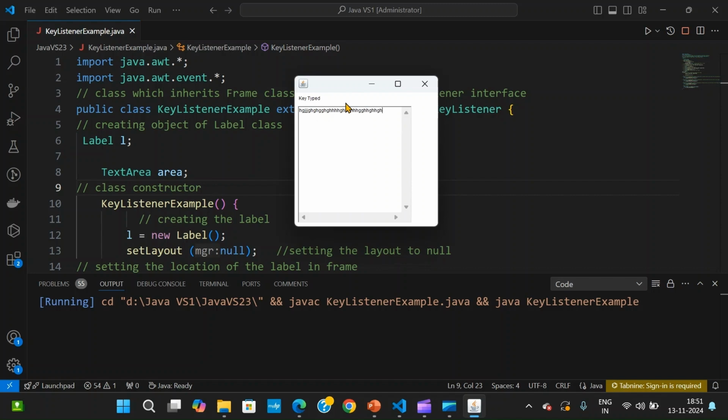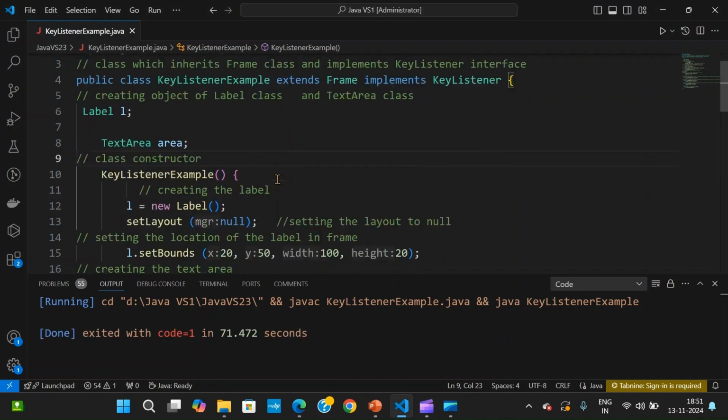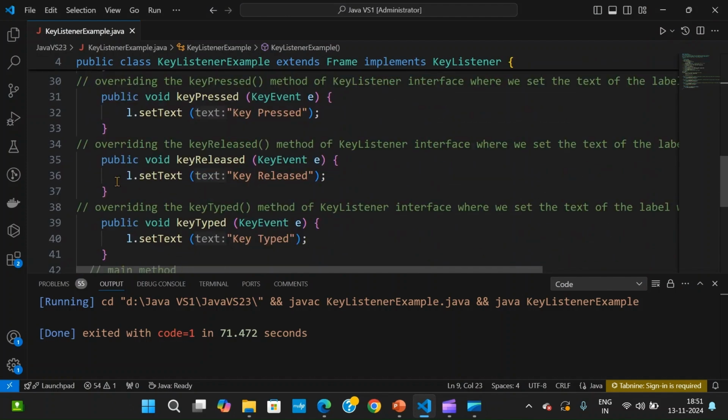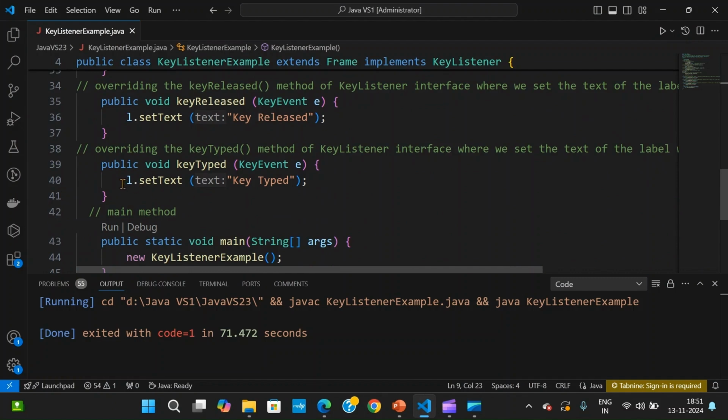So here we are not able to tell whether we are getting a key pressed or not. So I'll show that one also. I'll just close this, stop this. I'll put a comment on key typed. Where is that? Okay, this one I put a comment, just to show whether key pressed is working or not. Now save this. Now if you type, you don't get key typed, because we have stopped the logic there. Save and rerun.